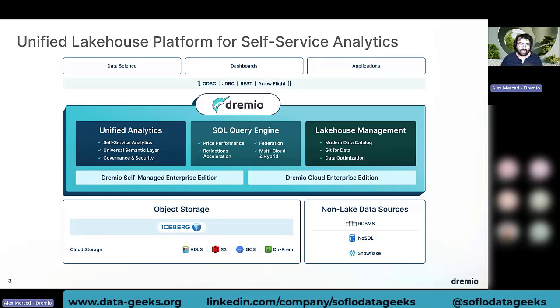The cool thing about Dremio that makes it a little different from things like Snowflake and Databricks is that we can be deployed not just in the cloud through our cloud managed service, but also on-prem using our self-managed edition. We're able to connect to on-prem and cloud sources, allowing you to truly unify your data anywhere and implement that data lakehouse architecture, whether you're on-prem, in the cloud, or in a hybrid environment.